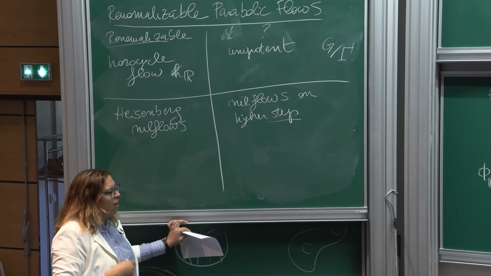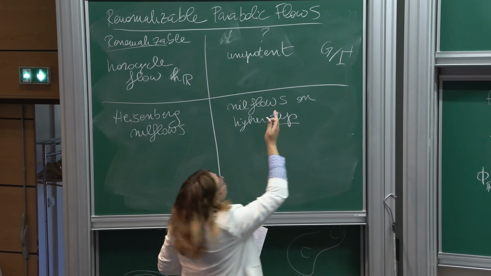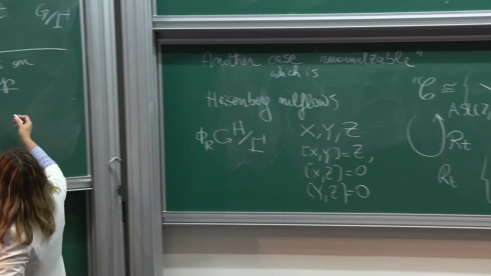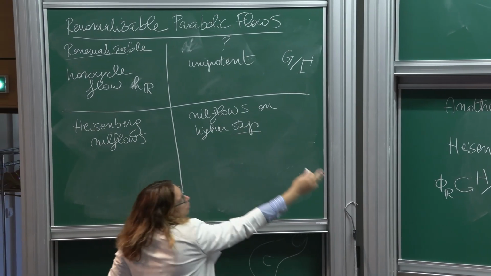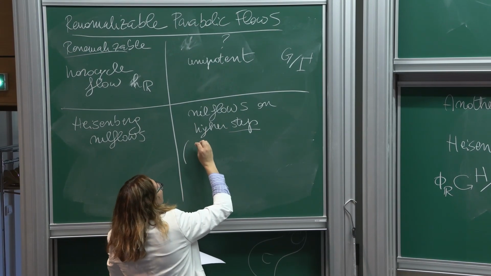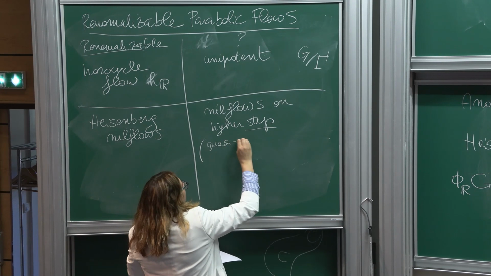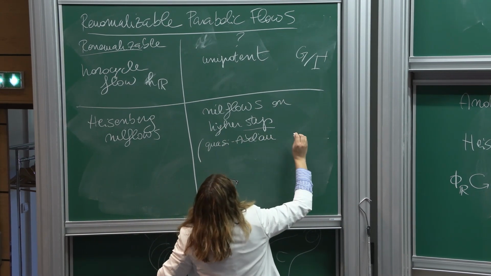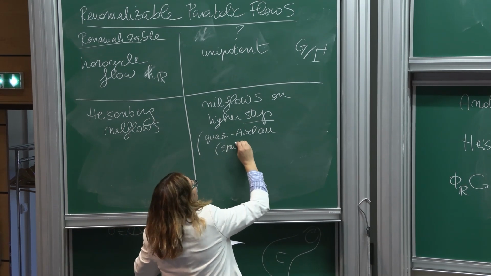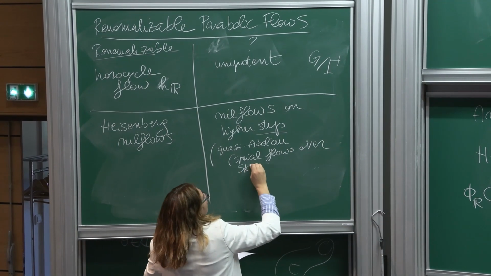So if you have a nil flow of higher step, then again, we do not know how to renormalize them. There is not such an easy, nice renormalization. And indeed, it's much harder to get quantitative results. So maybe I will just mention that for a special class, what are called quasi-abelian or filiform, and maybe this I will say if you were here last week, these are things that you represent as special flows over a skew product on T^n.